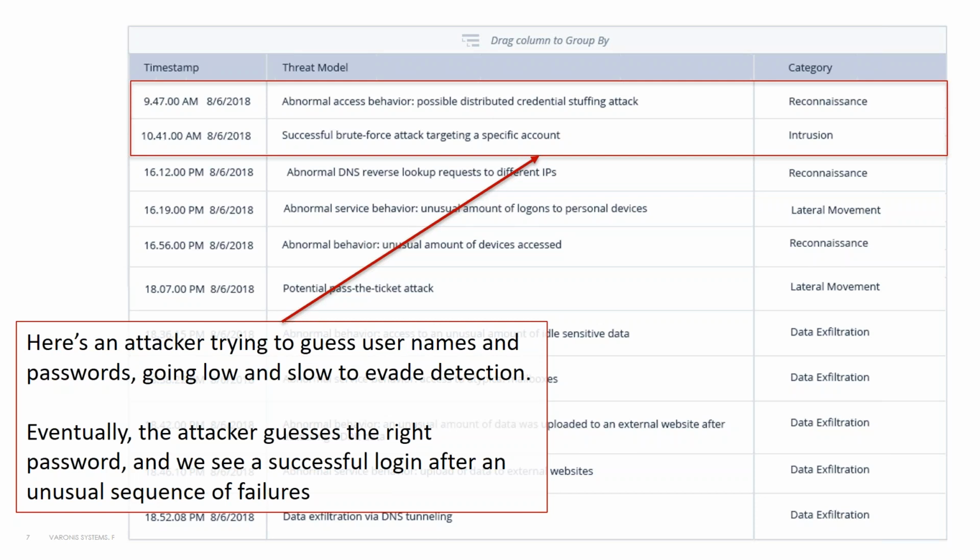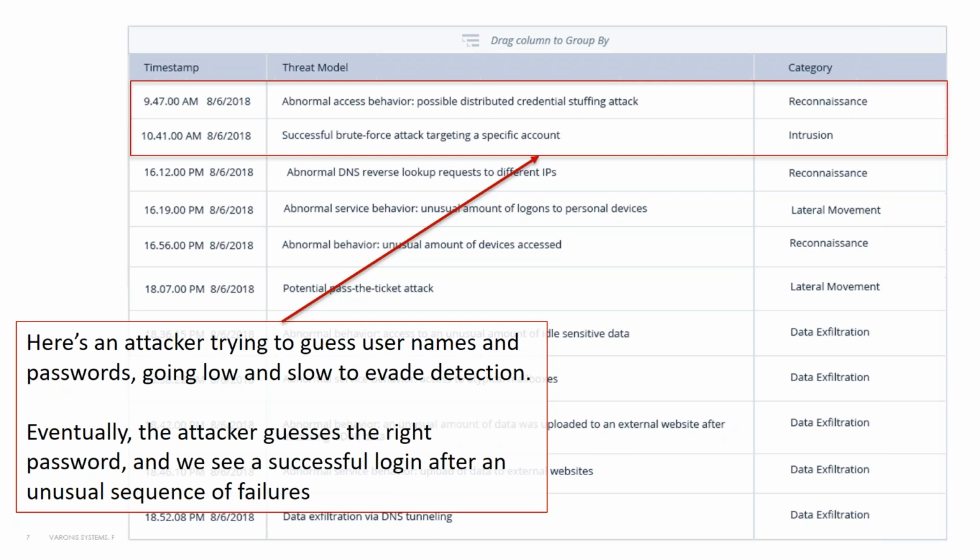So they've taken a dictionary of usernames and passwords, perhaps from the LinkedIn breach from years ago, and they're trying to get in through a VPN. So they're just going through every username and password combination that they can until they get a hit and they get a credential match. So this model detects an unusual amount of login attempts with valid usernames, indicating that attackers might be trying to guess passwords.